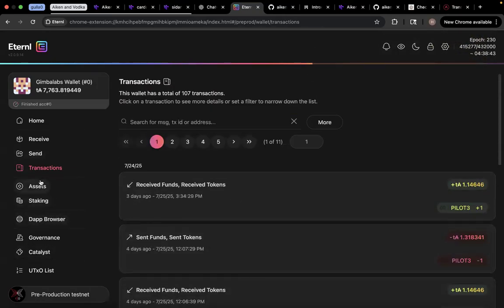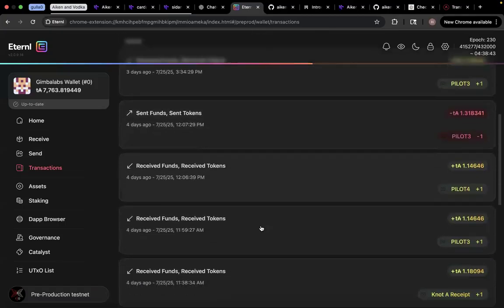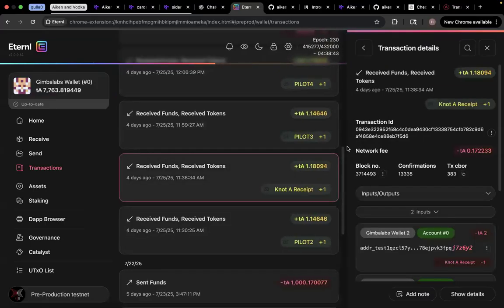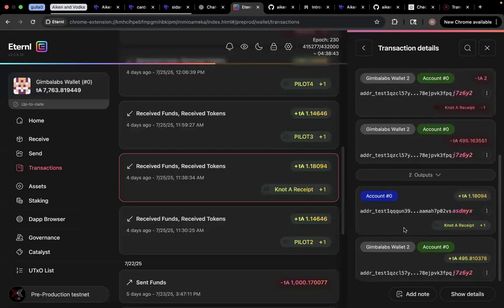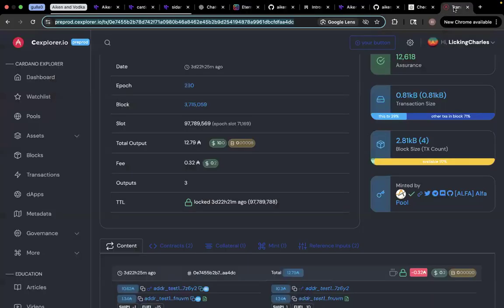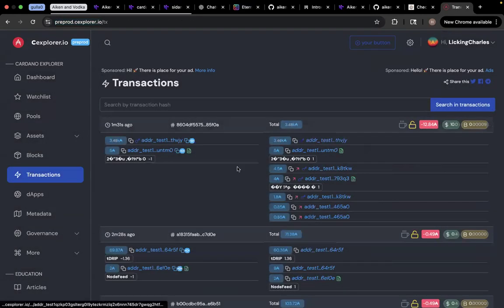So I can't directly see datum right here. Does this have datum? Maybe if you go to the pre-prod scan, you'll see a random transaction you can point to for datum. Yeah, that's what I thought as well, but I was like, how do I look for it? Should I just look for transactions and check a random transaction?